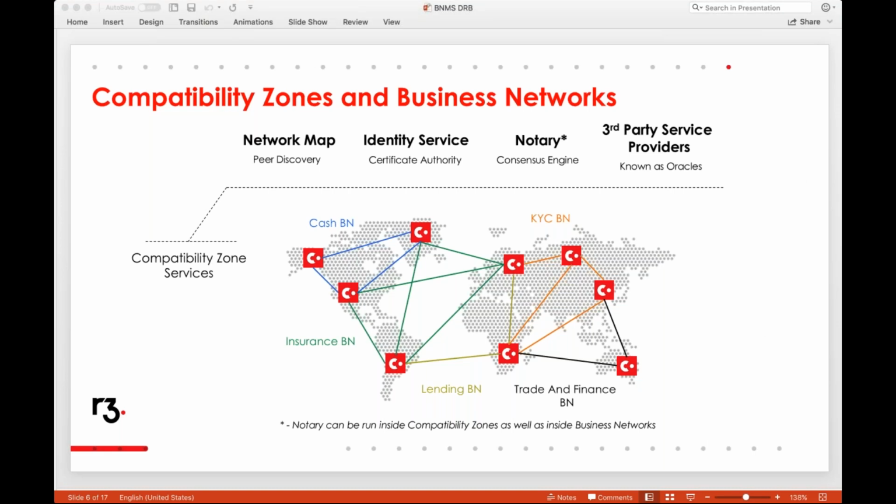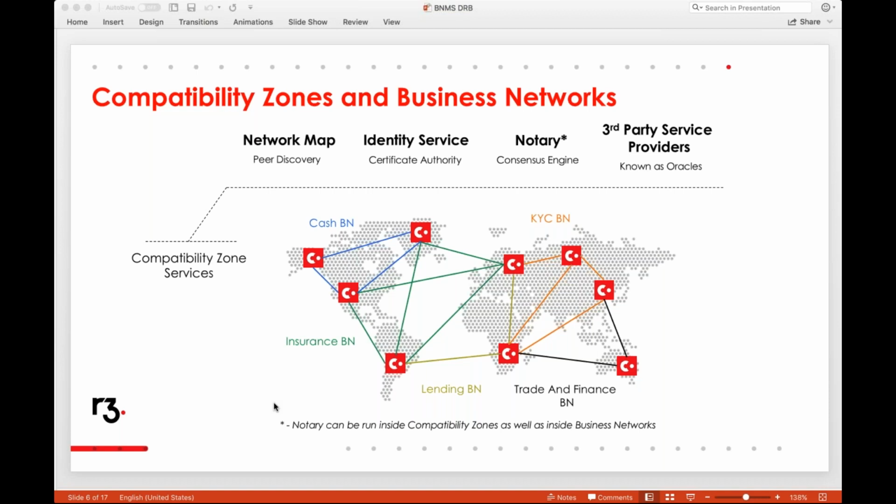And exactly as you say, some of those same banks may also be part of a mortgage lending business network, running another app in their node infrastructure that supports that, with a different relationship with the network operator. But the key point is those different applications that are run by different subsets of nodes in different combinations all operate within the framework of this single global compatibility zone. That means you can have these multiple interoperating apps on the same global network. That's what we're trying to achieve here by having this distinction between the minimal set of technical compatibility standards and then within that subsets of nodes that transact with each other for specific business purposes using specific apps provided by specific providers.